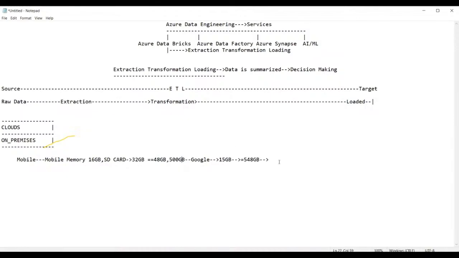Yes, exactly. Very good. So we can say that 500 GB, you can recollect it by just using the synchronize option. You can just log in with your mail ID, enter the password, and in the same way you can recollect it. But what about the 48 GB? The 48 GB memory is lost with the mobile phone because this memory is called physical memory. Am I right? Physical memory. So hence I cannot recollect it. Whereas the data which is stored on Google Drive can be recollected.